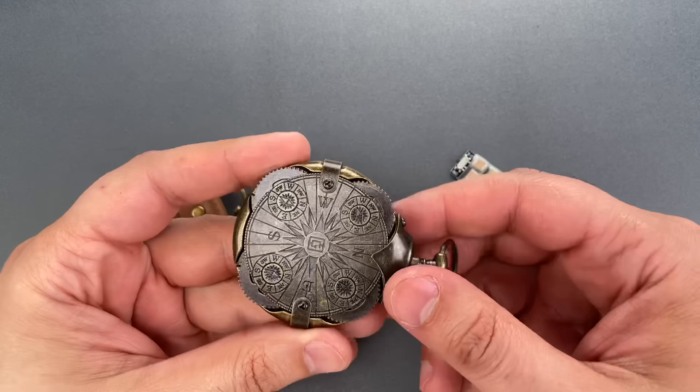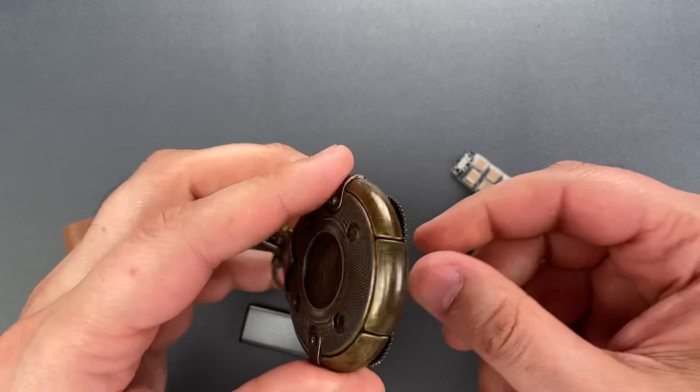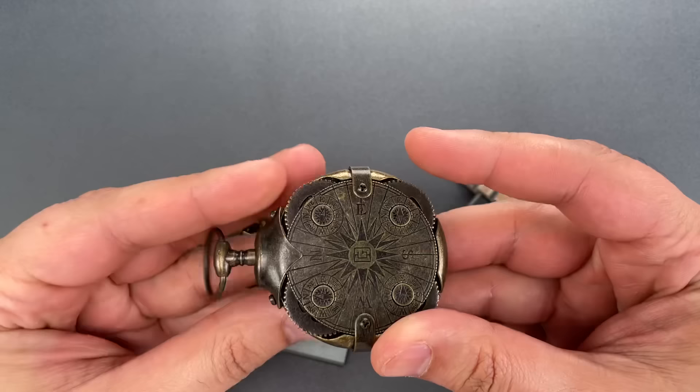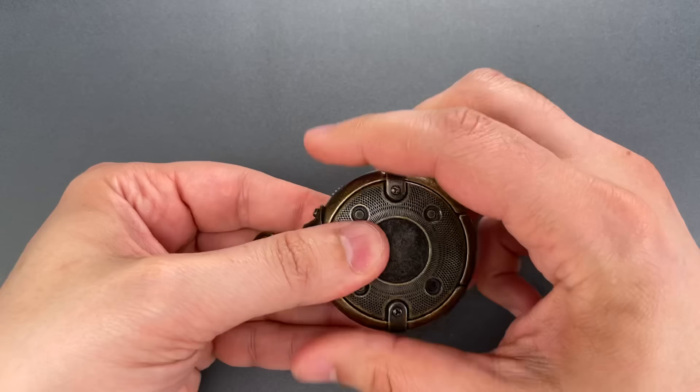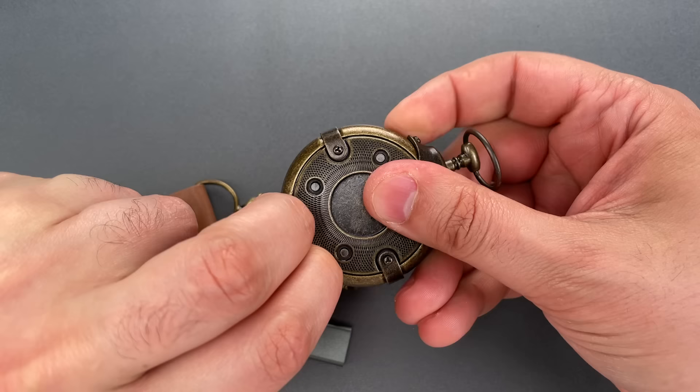each of these wheels needs to be turned to the correct orientation. And I'm going to do that by pulling on the drive that slips out of the bottom while turning the wheels until I feel them drop into the correct gate. So let's turn this over so I can't see what direction those wheels are in. Then I'm going to pull on the drive and turn those wheels until I feel it fall into a gate.